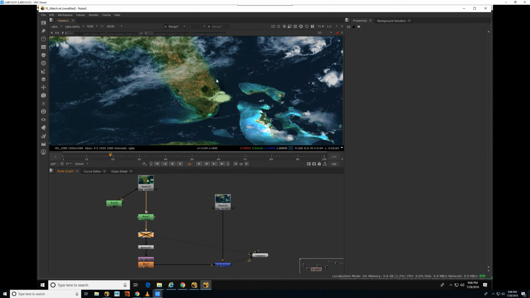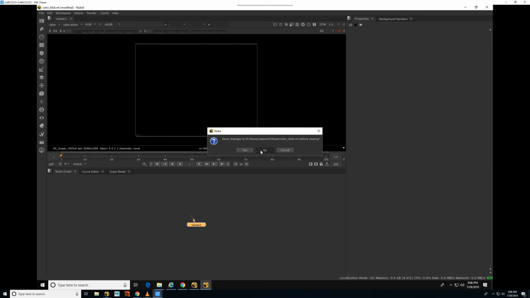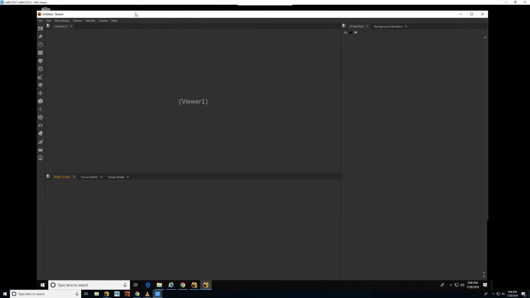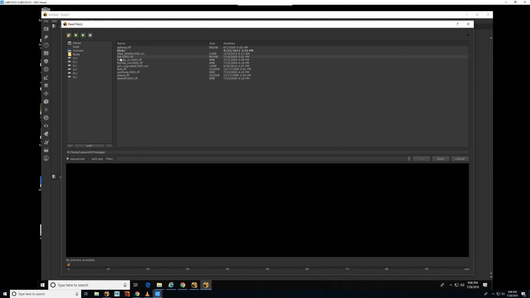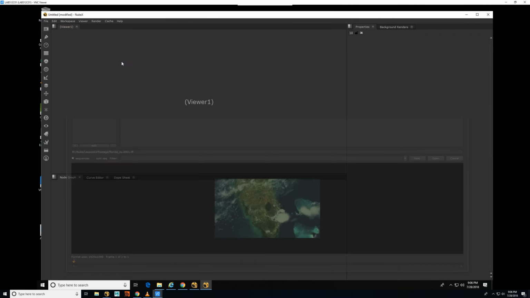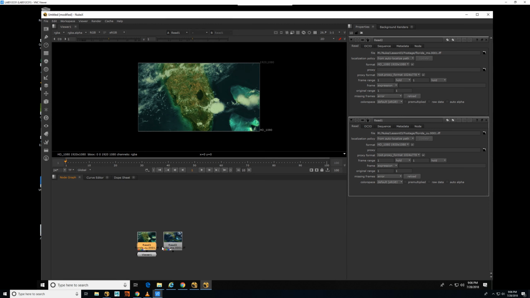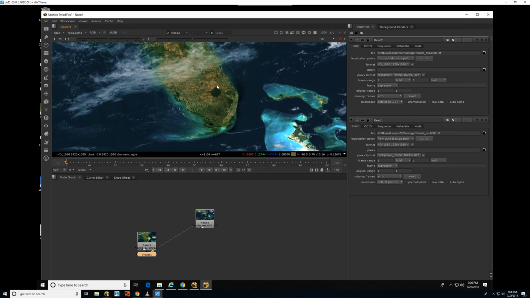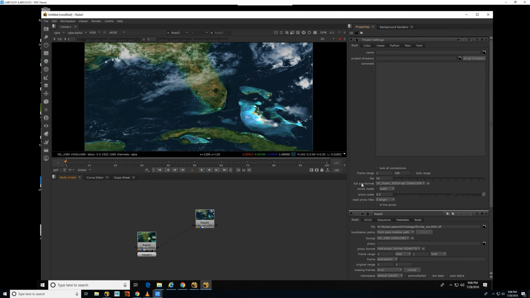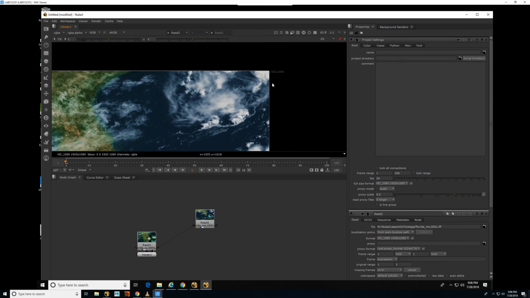So I'm going to clear it out. Got multiple scripts open. I'm going to kill this one. All right, so R to read, and bring in Florida CU and Florida MS. Open. Marquee select. L to layout, throw this to the viewer. One is the hurricane, the other is the background. Okay, so just for the sake of it, set your globals. It's not vital, but get used to it. 1920 by 1080, that's what the software tells me. Yes, that's what I'm working on. Sweet.